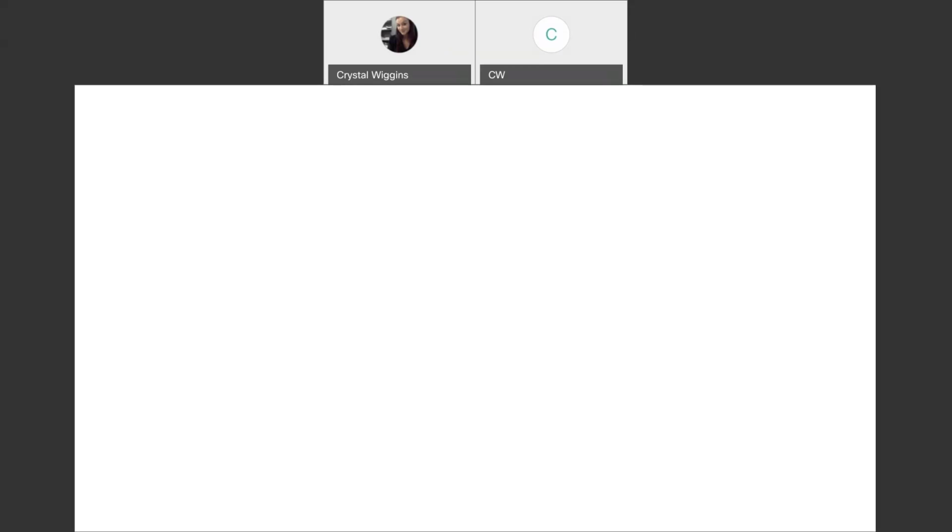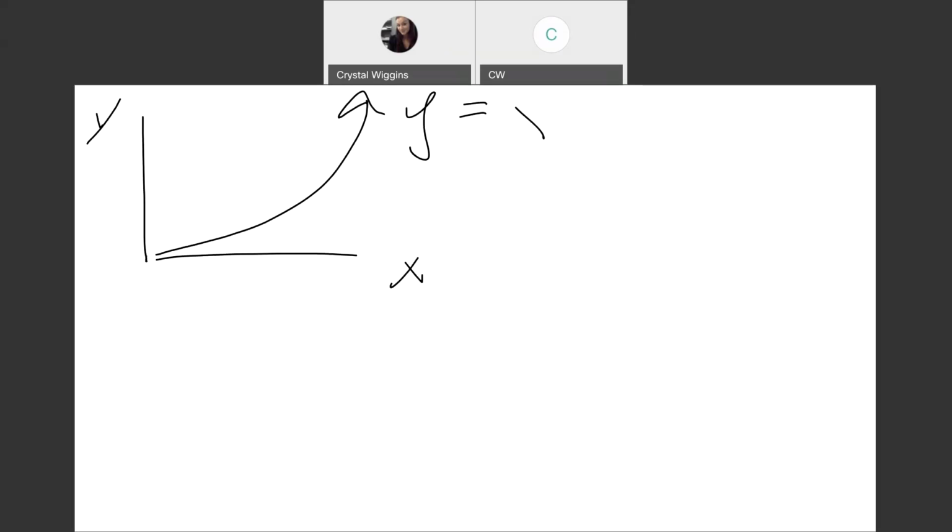Jump into my whiteboard. So what happened is we have a graph with a y and x axis. We have our function, y equals x squared. We know that we are evaluating this function from 0 to 1, and we have chosen a width, which is denoted change of x, delta x, to be a quarter. That's what was chosen. Eventually, I'm going to show you how to calculate that. You're not actually just going to randomly select a width. It's going to be calculated, but for now, it was just picked.